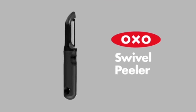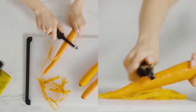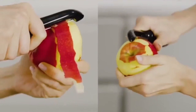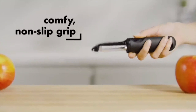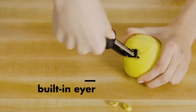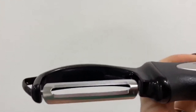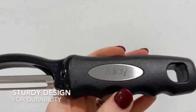The Swivel Peeler is the third item on our list. The shot goes to the OXO Good Grips Pro Swivel Peeler. If you've been injuring yourself when peeling, this device will relieve you of the stress, allowing you to peel easily and smoothly. Its sharp, sharpened stainless steel blade easily removes the inedible outer layers of tougher vegetables while leaving all the delicious stuff underneath intact. Even if your hands are moist, the cushioned handle will not slip. They say that excellence is costly, so don't expect this best kitchen gadget to be inexpensive.